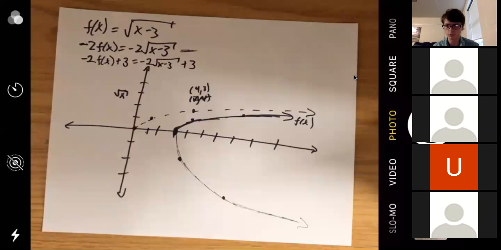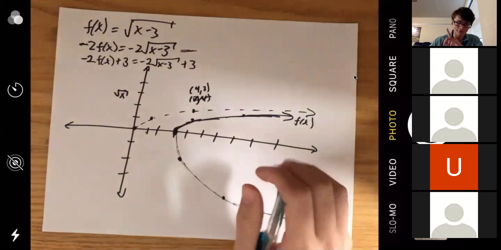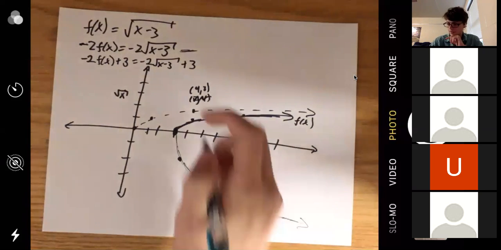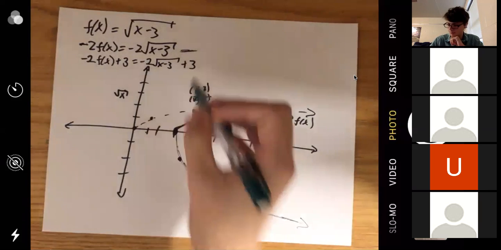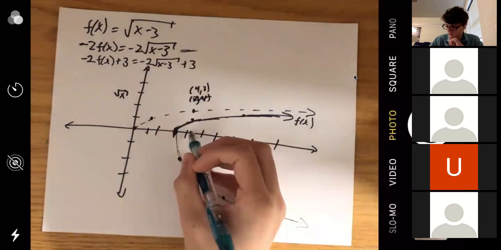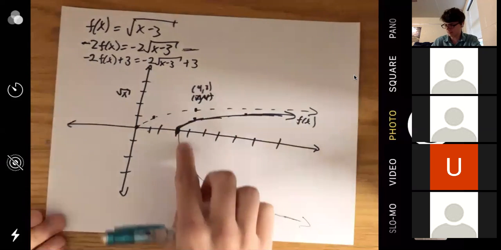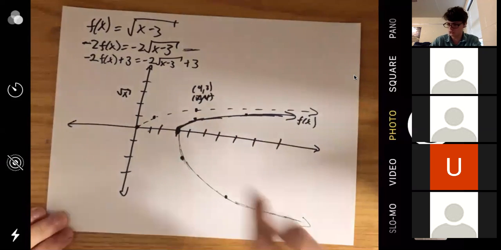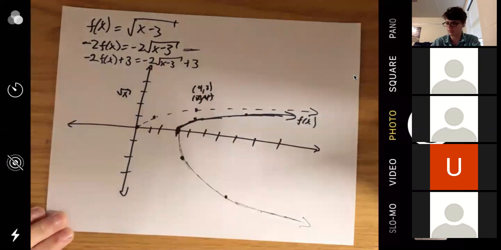You might have looked at that before today and been like, okay, well I don't really know how to graph it. There's a lot going on there. Or maybe you did know how to graph it. I don't want to insult or underestimate anybody here. I don't really know. But the point is now you definitely do. So I have this square root of x minus 3. I applied one transformation. It may go like this, which is really 2 transformations on the original square root of x graph.